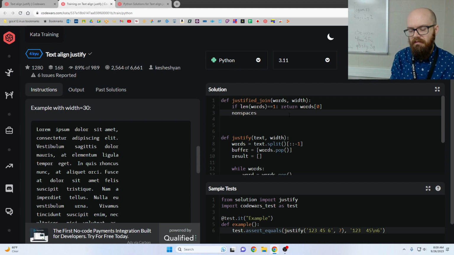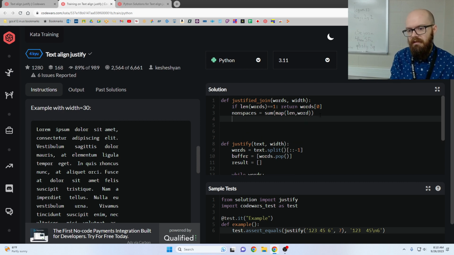Okay, and then I'm going to figure out how many characters we have because we need to compare it to the target width. So we can say, okay, the words on their own, well, that's like 25, so I need a bunch of spaces to hit 30 or whatever. Okay, so I'm going to say the sum of the len word for word in words. And sometimes with the comprehension like that, it's really repetitive, and I just hate saying word for word in words. So I could say map. Map says, hey, here's a function, apply it. Okay, but it's the same idea.